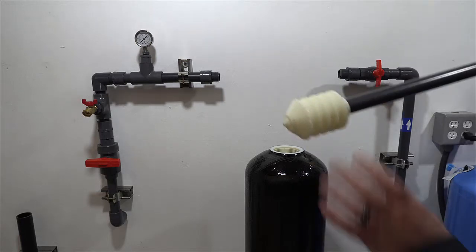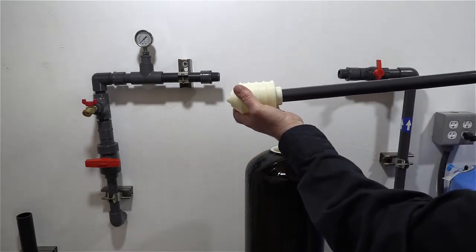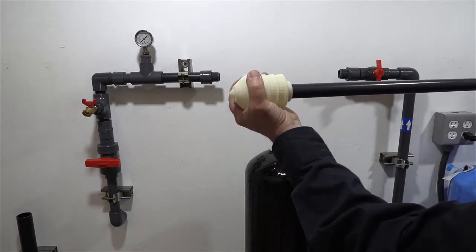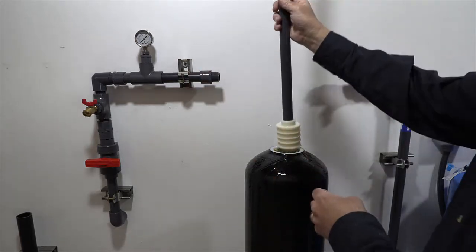The first thing we're going to do is install our D-tube. One thing you want to do, some of these D-tubes are screwed together here, the filter assembly. So you want to just make sure that didn't come loose in transit and just give it a little tightening. We're going to go ahead and install the D-tube in the tank.